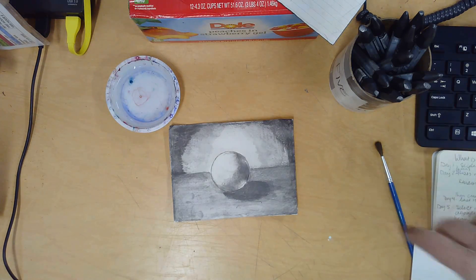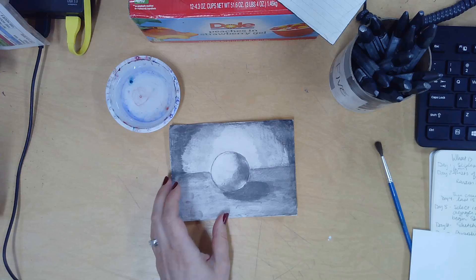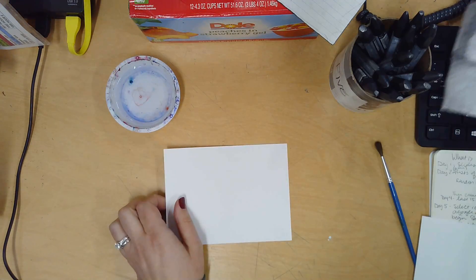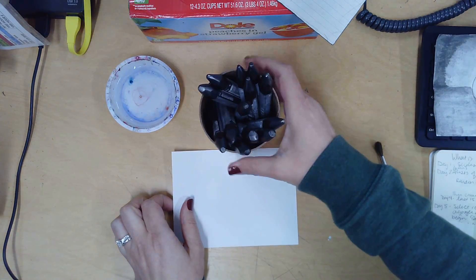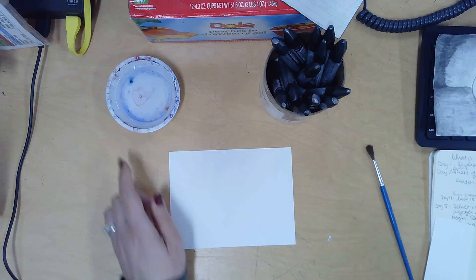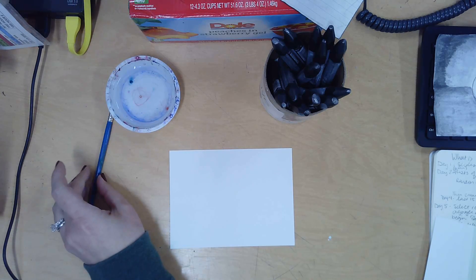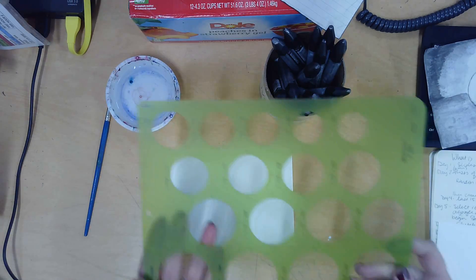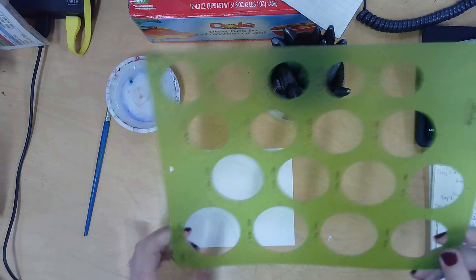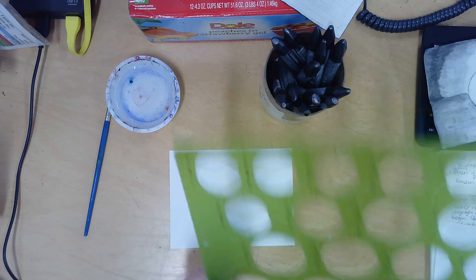In order to do it you will need a small piece of drawing paper, the water-soluble graphite sticks, you need a little cup of water, and a watercolor paintbrush. You will also need a circle template like this and we're going to be using the largest size in the circle template.